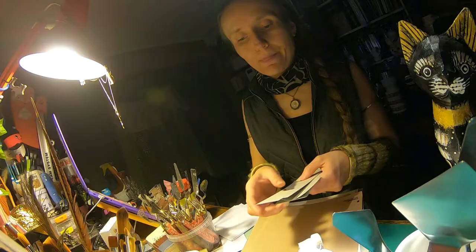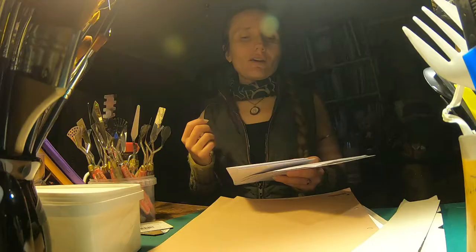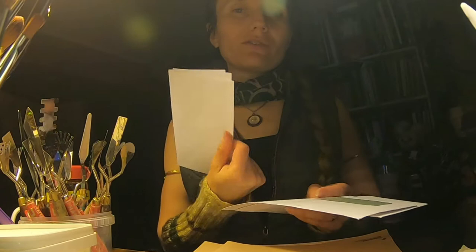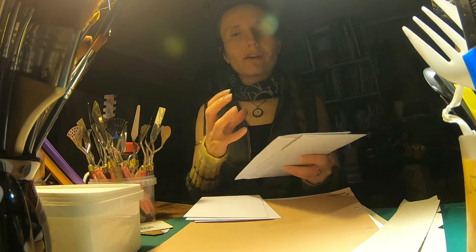These are just off cuts as well. If you've got off cuts of anything, hang on to them because they'll be useful for experimenting on. Or you might choose to be inspired by my snail mail film from a few months back. You might want to paint onto envelopes. We've got new envelopes, old envelopes that we can recycle, recreate something and send those.